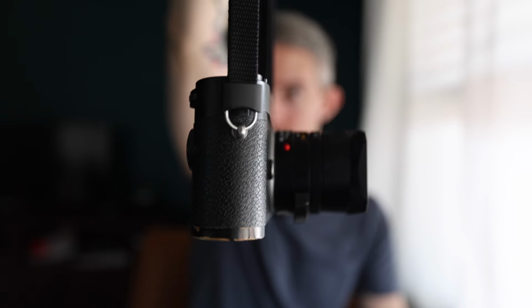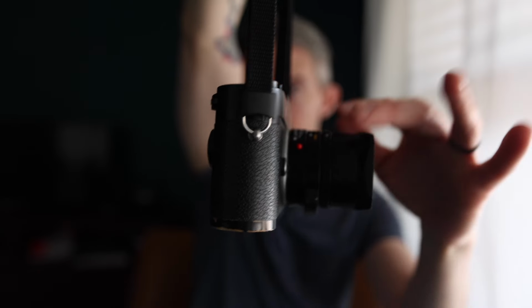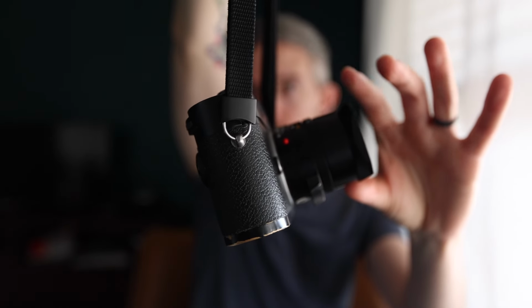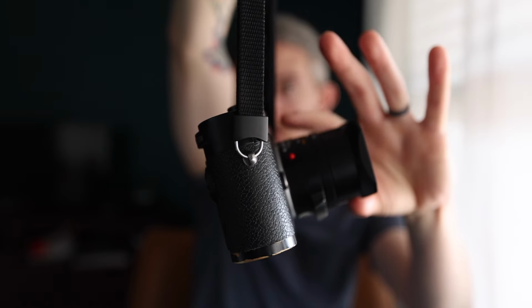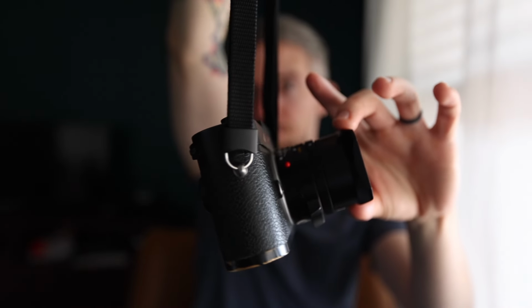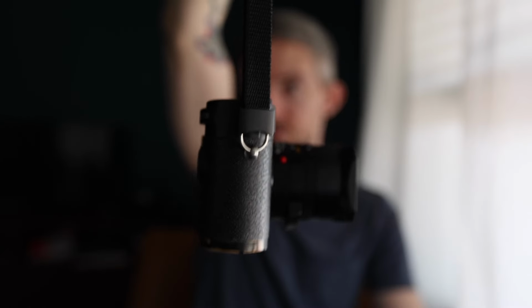It also balances really nicely on this M262. If I hold the camera by its strap, it sits pretty much perfectly level. It doesn't lean forward as it would if the lens was too heavy, or lean slightly backwards as it does when there's no lens on here, or if it has the Voigtlander Color Scopar on here, it leans backwards slightly because the Scopar's too small and light. So that's a plus. I like this balance that it has.